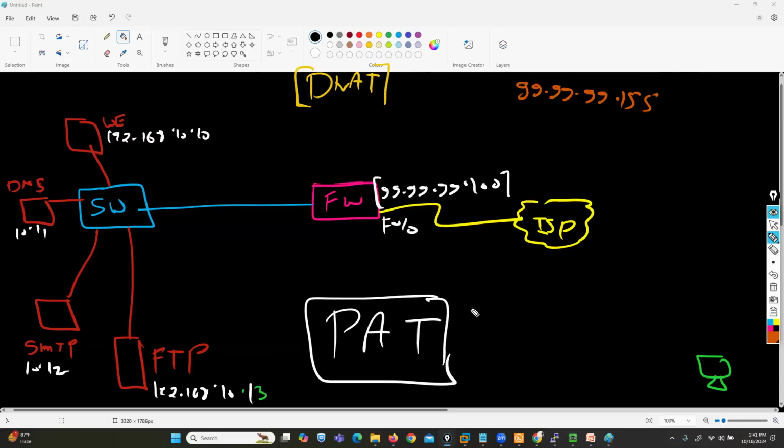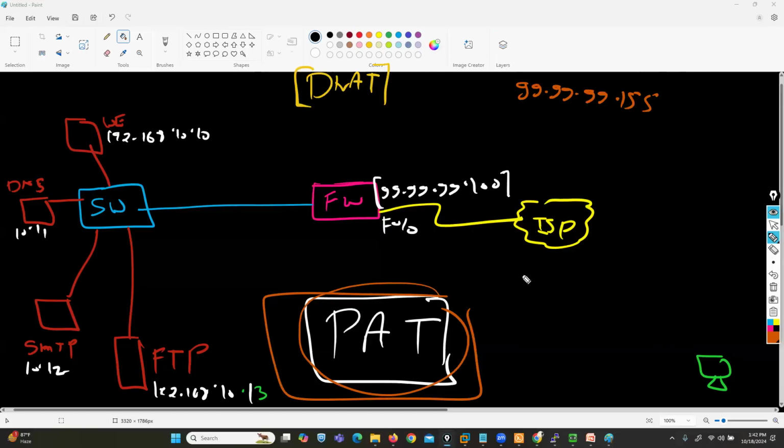If you remember the PAT option, in PAT we also require a single public IP, right? In PAT, we can translate multiple private IP addresses with a single public IP. In destination NAT, we have the same concept. So what is the difference between PAT and destination NAT?